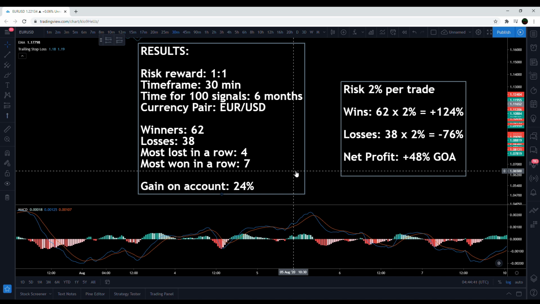All things considered, I'm counting every single signal given without any filters. So this does pretty well, and you could probably make some money on this, even if you just traded it in this simple form. But that's not what you should do. This, keep in mind, doesn't account for fees or spreads. So make sure that you're optimizing.